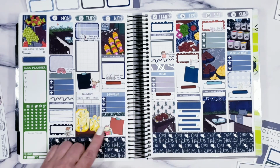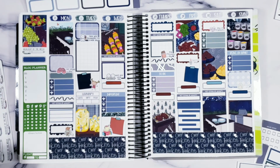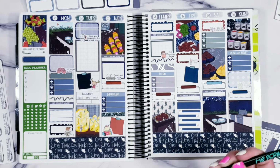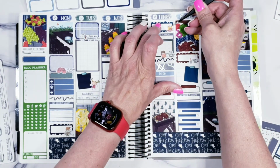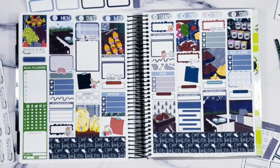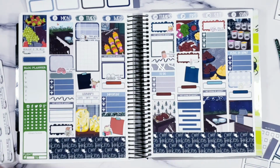But to be honest, on Monday, I went to the Lego store and I bought Legos in San Diego. So there's a Lego store in San Diego that is kind of not too far from the airport, so we went and hung out over there while we were waiting, because our flight wasn't until like 7 o'clock at night. So we had quite a bit of time to spend goofing around. We went with my son to the Lego store, and I picked up some Harry Potter Legos. That's my hubby's birthday right there.